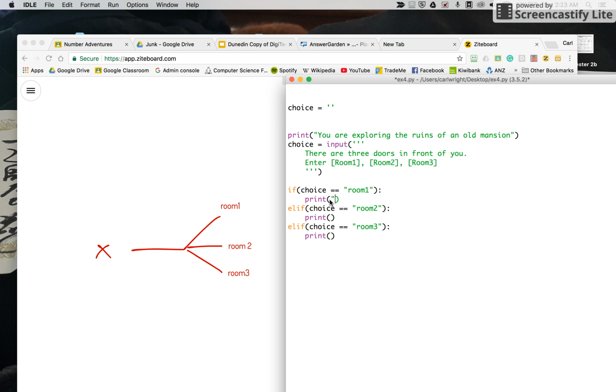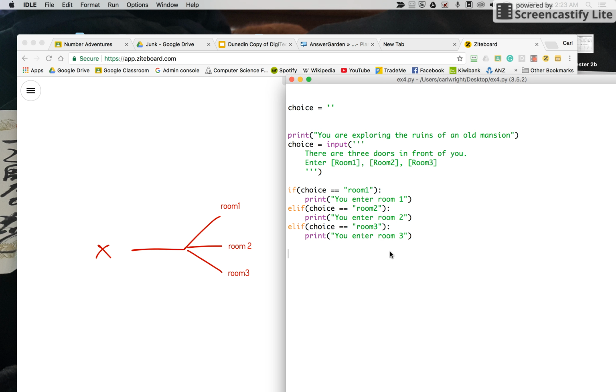Say you enter room 1. So we can see a message. Because I want to show you the next step. Room 3, room 2.